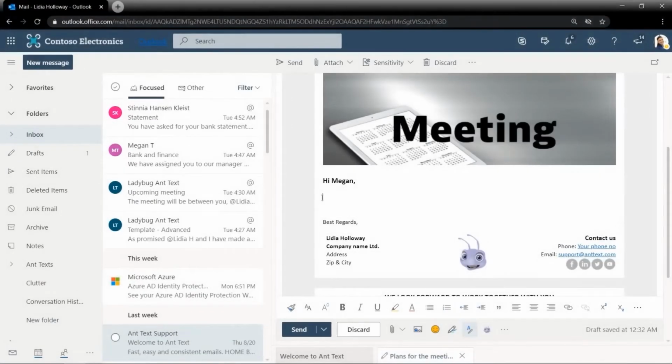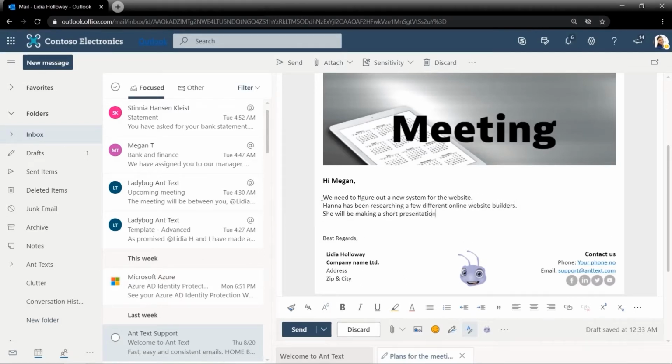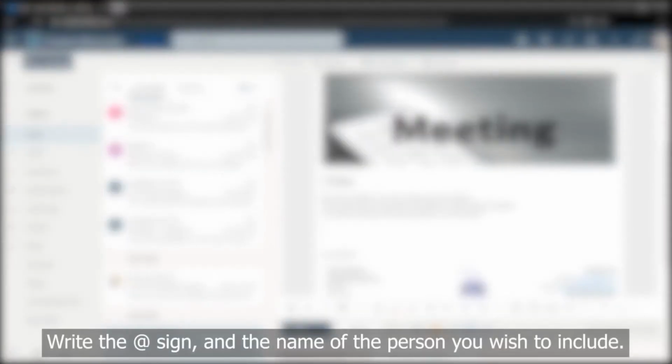Write your own text for the recipient. Write the @ sign and the name of the person you wish to include.